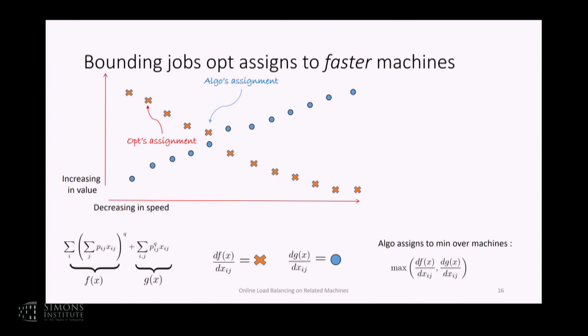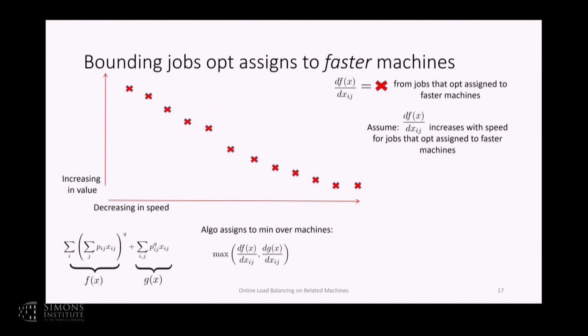Here I will cheat a little bit. Take my word for it that this cheating is permitted. Let me assume that this curve on the derivatives of the first term is true even if I only consider jobs where opt is going to a faster machine. This is not true in general, but losing some constant factors, we can make this work. So imagine that I had this stronger property, that just for these jobs, I have this slope of derivatives on the first term. Then I claim life is good for me.